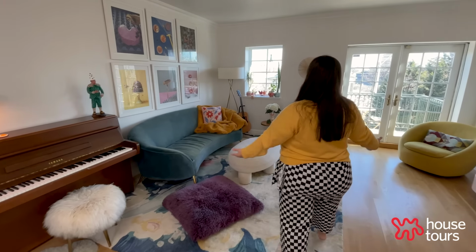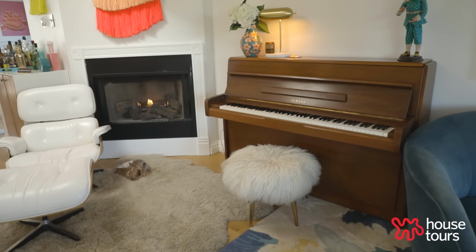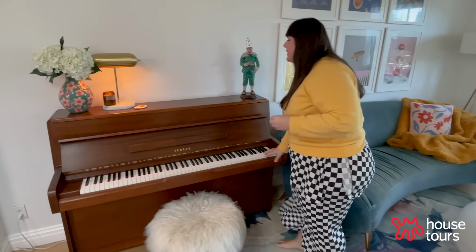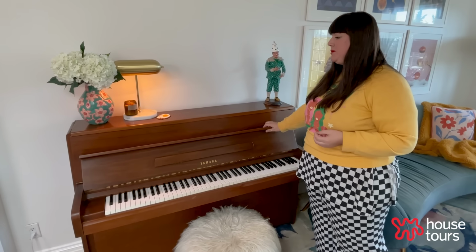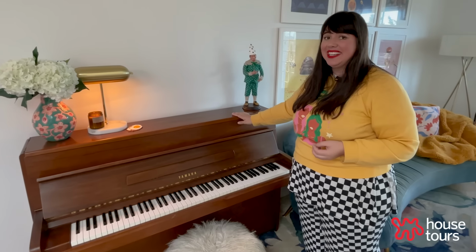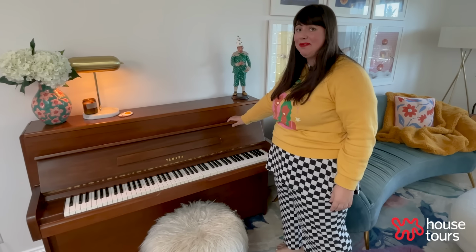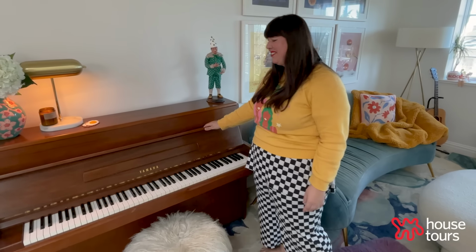Living room, where I sit and read. This is an upright piano that I got in a church a few years ago. We really like the sound of it, but we also like the wood. The guy told me that he had sold this piano to someone else, and I bribed the priest with homemade eclairs. I told him that if he delivered to me instead of someone else, I would make him homemade eclairs, and I did. And he brought this here. I'm sorry. Am I going to hell forever?